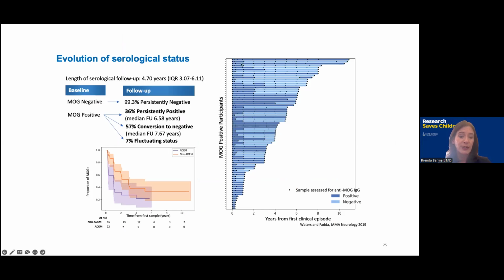What's not shown on this slide, but I'll just make the point here, the MOG titer at the beginning, whatever their first titer is, does not predict relapses. So please do not put someone on chronic therapy to prevent relapses just based on the MOG titer alone. We do not know yet what predicts relapsing MOGAD compared to what we call monophasic MOGAD, or one attack only. But what we do know is that about 50%, it changes in how long you look, of people with MOGAD actually remain monophasic, or at least children. So they don't need chronic therapy because, as best we can tell so far, they don't experience any more events.